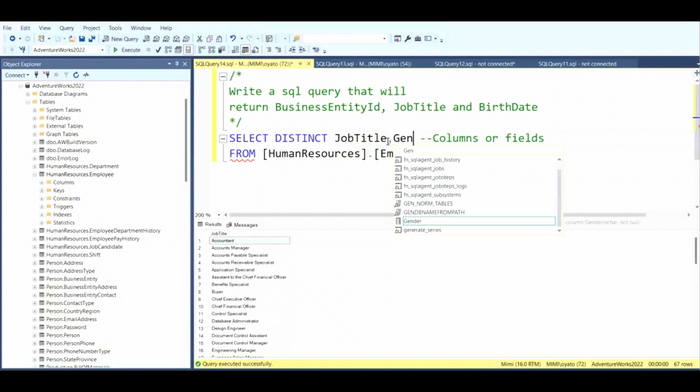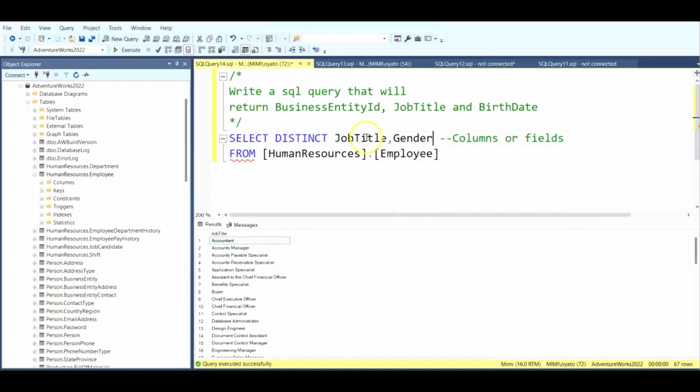So if I want it, I can put as many that I want here. I can say gender. Then if I run this, I can see that we have female accountant. We also have male accountant. We have male account manager. So we have whatever you want here. Now we can see that the record has gone up. That's because we have both male and female gender. You can have multiple columns here. If I want it, I can put more columns here. And the distinct will just give you non-duplicated records based on the selection that you have made here.